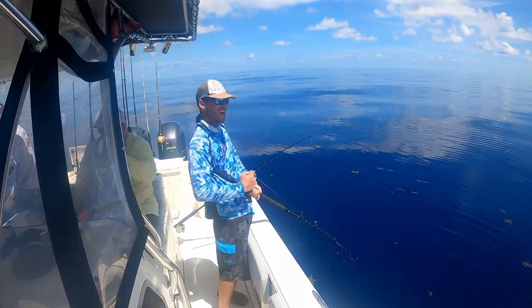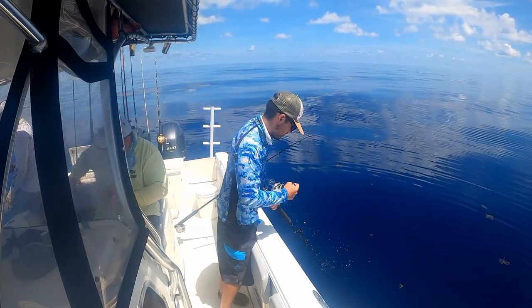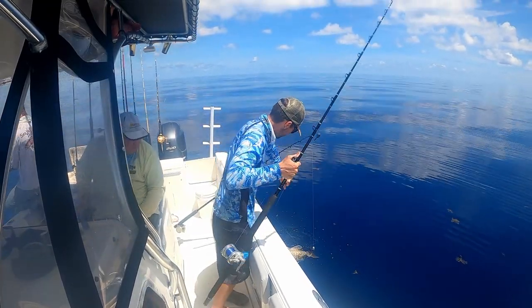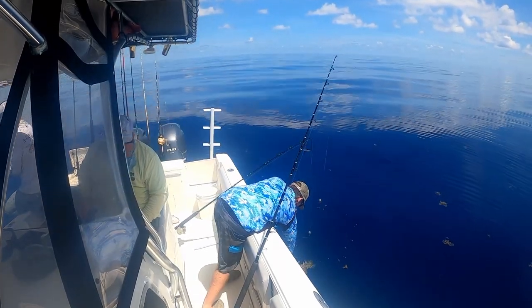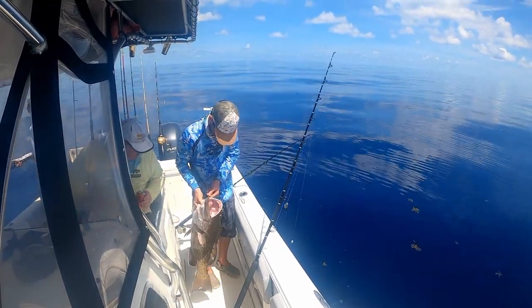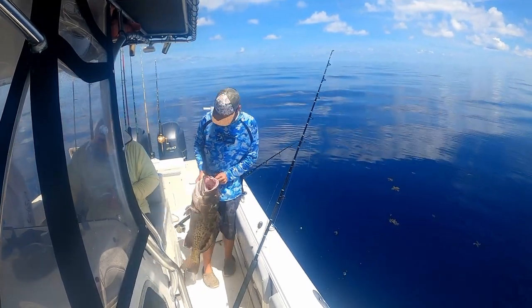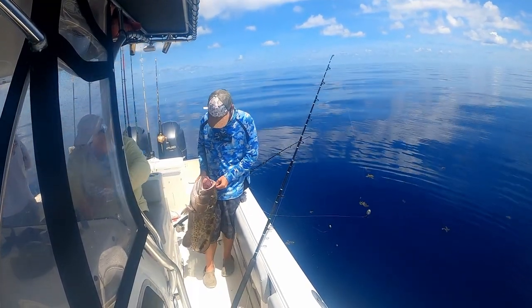Oh, I didn't catch one yet! Come on — who's this right here? We got three gags on the boat, you're about to be four and I haven't caught one yet. Me neither. Oh, I caught one at the other spot. Max trying to intrude on my status. Oh, he's a little rusty — let's see, pre-rust. Mini rust junior. He's mini rust! That's a beast. Max, show me those hooks when you're done.